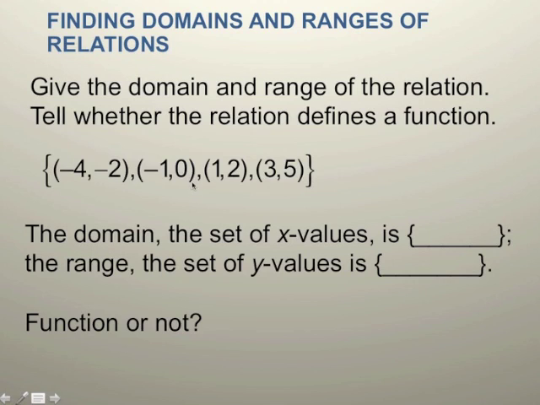And tell whether it's a function. The domain, the x values here, would be -4, -1, 1, and 3. The range, the y values, are -2, 0, 2, and 5. Is it a function or not? Well, for each x value, there's only one y value. So yes, this is a function.